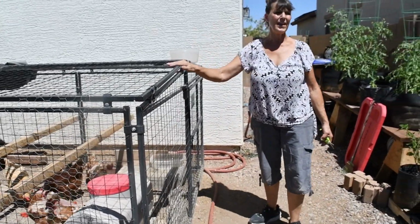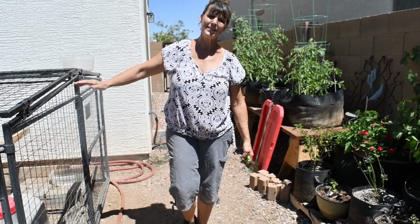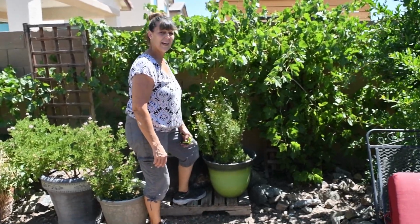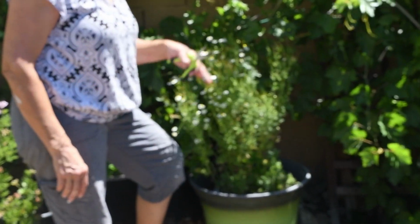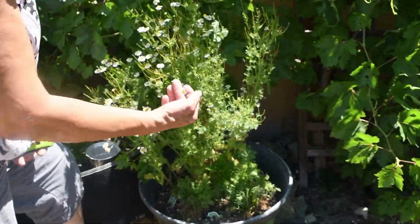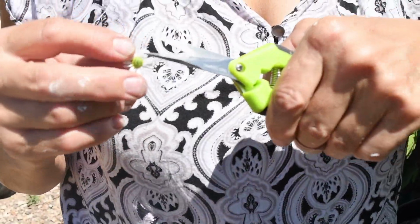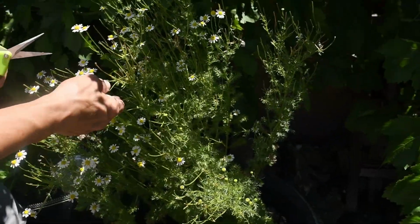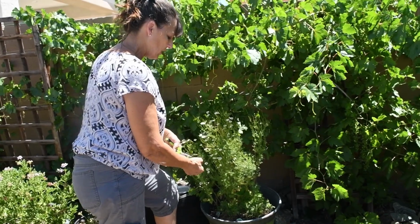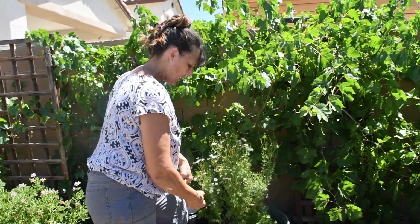Next thing that we're going to do to relax and just take a minute to breathe is chop some chamomile. Okay, so I do this chamomile so that we can have chamomile tea. I dehydrate it and then put it in a jar, and it's good for whenever we want tea. You can just pull them off, but when you do that, it leaves quite a bit of stem. Ouch! I'm sorry, are you okay? I come in and just do it with the scissors. It takes a little bit longer, but that way I'm not getting all that stem.